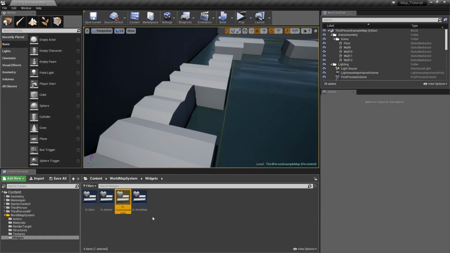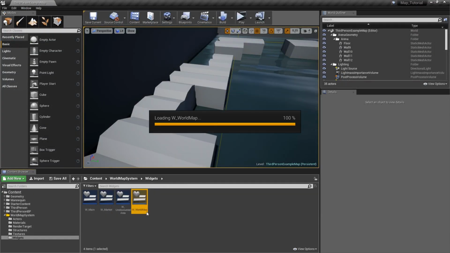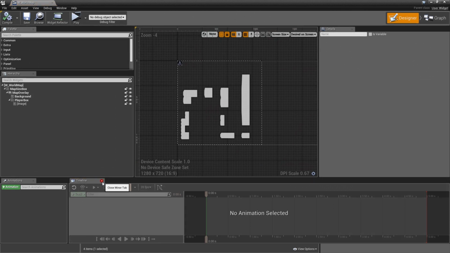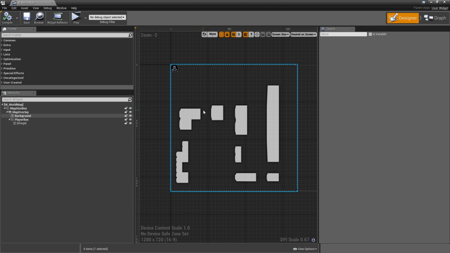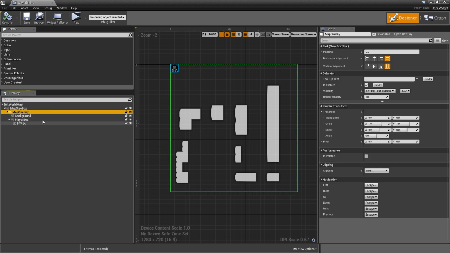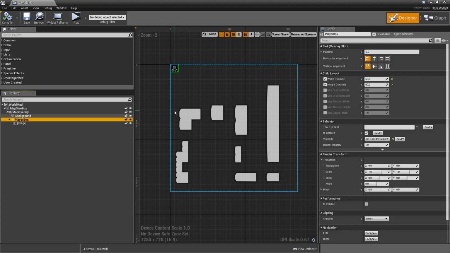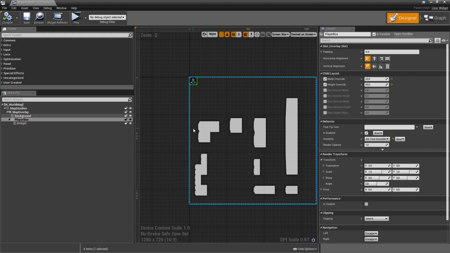And we need a way to attach undiscovered areas to the world map. So let's go in there. We no longer need the animations and timelines. So the idea is that when our game starts, we will check for all of the undiscovered areas in the world and then dynamically add them to the map overlay here. However, there is a little problem with that because then it would be displayed on top of our player box. And depending on when we add the undiscovered areas, it could be on top of some markers. So that is not something we want.